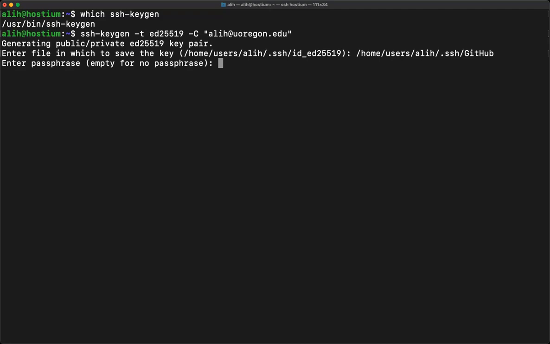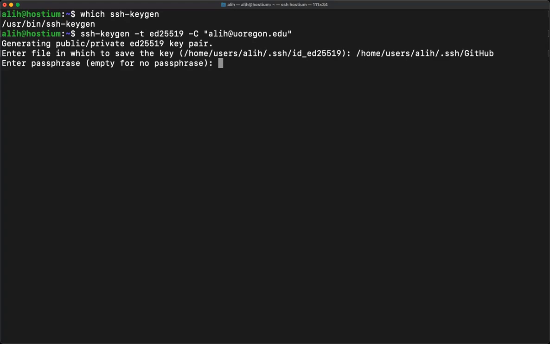So if you don't trust the root user or those that have sudo on that particular server, it's probably a good idea to have a passphrase in place just in case, because anybody that has root is going to be able to log in as you, and then when they're logged in as you, they're able to read your .ssh directory just the same way you're able to read your .ssh directory. So as long as you're on a shared server and it's not a personal device where you don't have a lot of protection, it's probably a good idea to have a passphrase in place, just because anybody with sudo can technically log in as you.